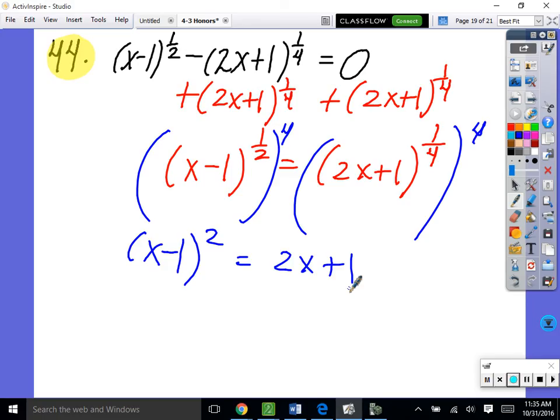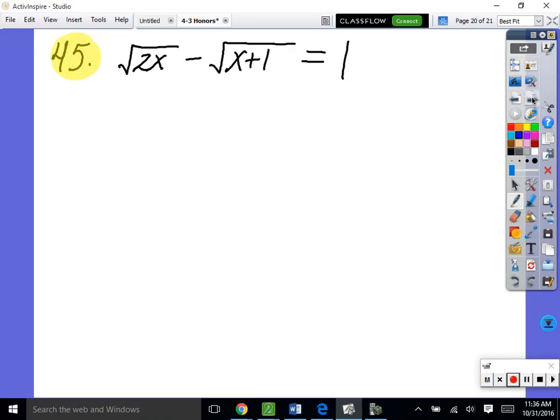No, technically no. You'd want to bring it over and then do it. If you're going to raise, but if you raise both sides to the 1/2, then that fixes this to become 1/4, but now it's 1/8. Does that make sense? Okay, so then we can keep solving the quadratic.